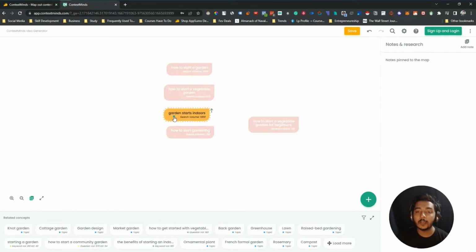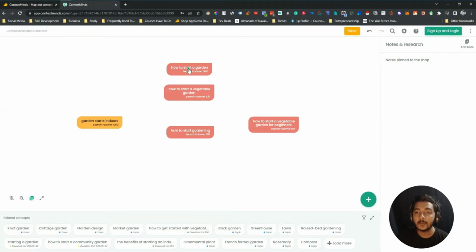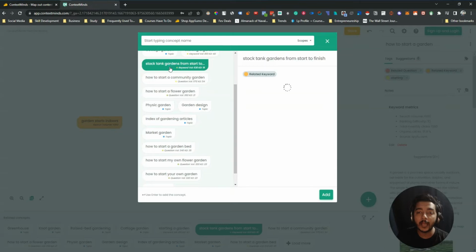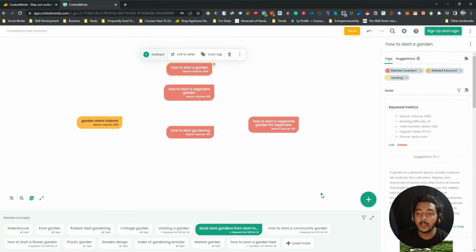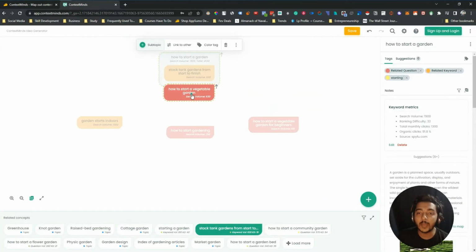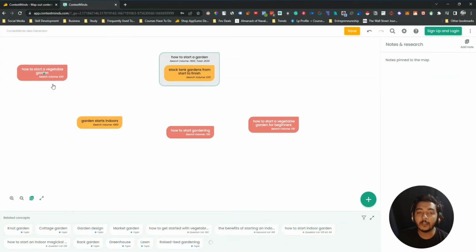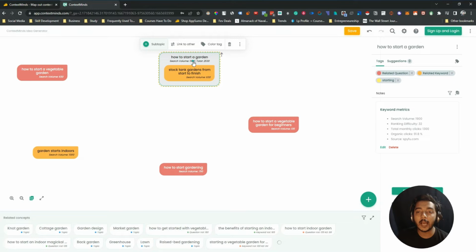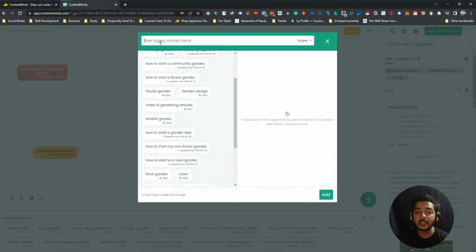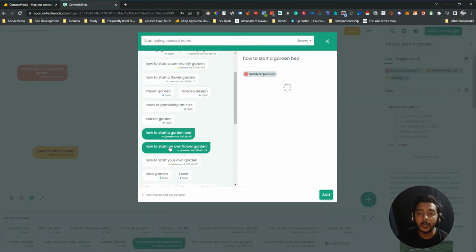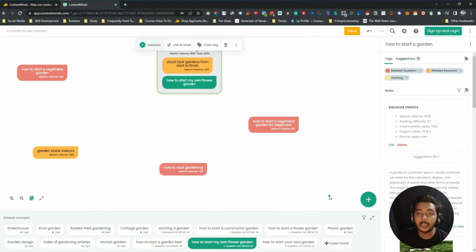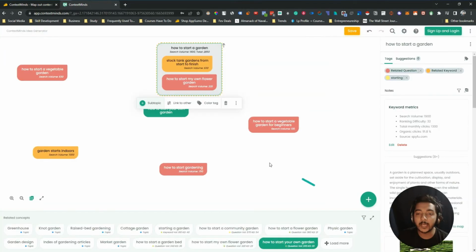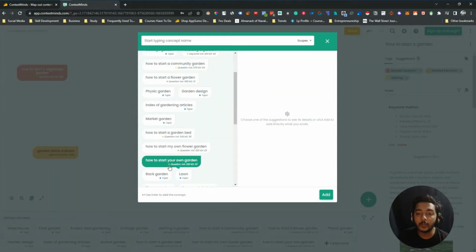In this way you can give different colors, and here you can add a subtopic. Let's say if I click here subtopic, and I will add this one in the subtopic. Let's say I'll just add it, then see it will be added as a subtopic. And you can reorganize, you can drag and drop these keywords anywhere you want. Let's say I want to add more subtopics, then just click here and find your subtopic from here and then add it. So in this way it will be added. Let me add some more subtopics, guys. Here see, more subtopics will be added.